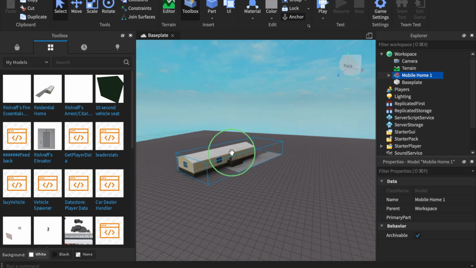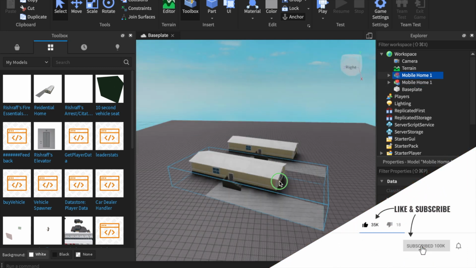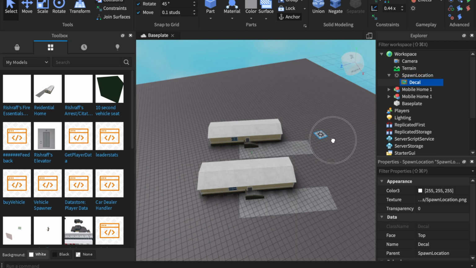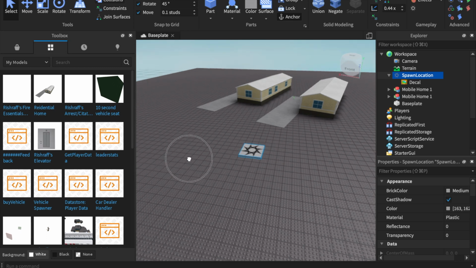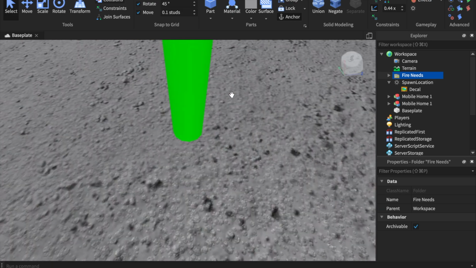So I'm going to go and insert mobile home 1, and then I'm going to go ahead and duplicate mobile home 1. This will not work, obviously, if there's only one building in your game. There most likely will not be one building in your game. So if you're trying to have your fire department go to a random spot, like a random fire upon the map, then we're going to go ahead and use this system right here. And don't worry, multiple fires cannot be created at once, so it won't keep spamming your firefighters. But if you do want multiple fires at once, I'll show you how to do that.